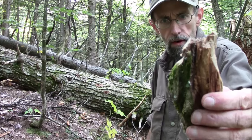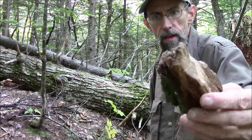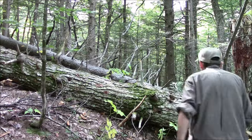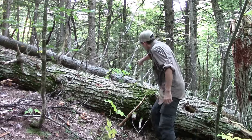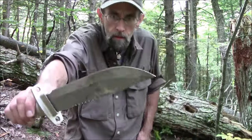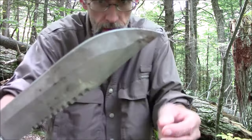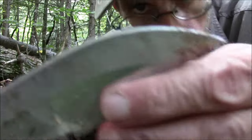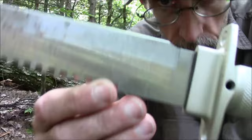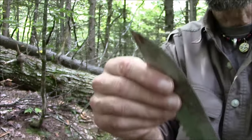I think I might like notching better than chopping. More control seems like less shock in the hand somehow. No damage to my point. I'm not seeing any damage to the blade or the edge.